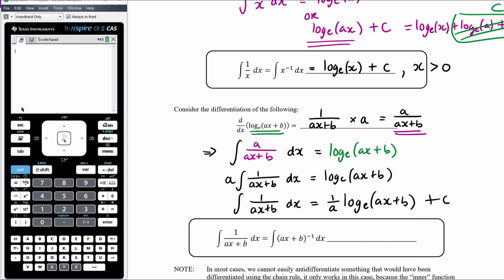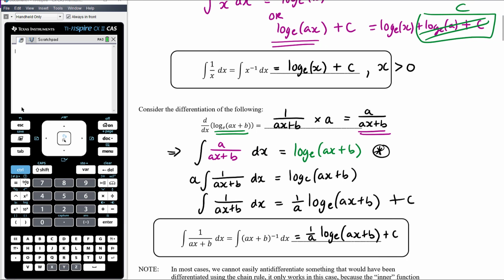Okay, so starting with what we learned from the derivative: if we differentiate the green thing, we get the purple thing. Immediately from that, we know that if we anti-differentiate the purple thing, we get the green thing. From that statement, which is this first line here, we then look at how we can manipulate it to show me the antiderivative that I actually want. The only thing that's different here is that we're just multiplying by a. A is a constant value. We know properties of integrals. We can take that constant value out of the integral, and then we can divide it over to the other side. And we find that the antiderivative of 1 on ax plus b, or ax plus b to the negative 1, is 1 on a times log e of ax plus b plus c.